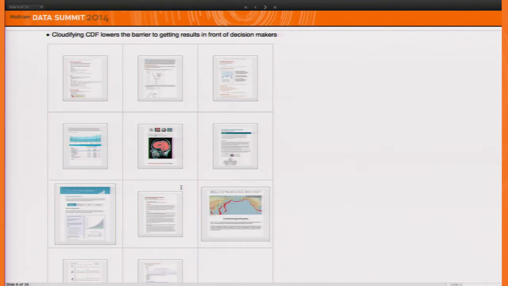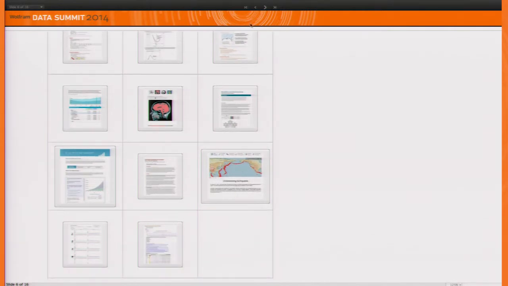So the second most common story, I think, is, that's a great report, can I get that every week? Now on the desktop, that's a hard problem. In the cloud, it's actually pretty easy. And the reason it's pretty easy is because we've had this notion of scheduled tasks, which has been sitting around in Mathematica since version 8. When you cloudify that idea, you get something like cron, right? You can run things on a server on a regular schedule. So the idea of distributing a report suddenly becomes very easy and running it automatically. Okay. So this is my claim about why you should care about having a cloud data science solution.